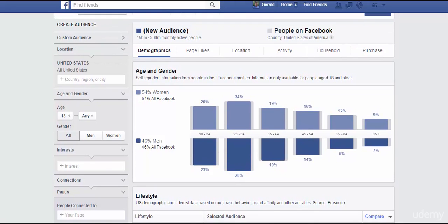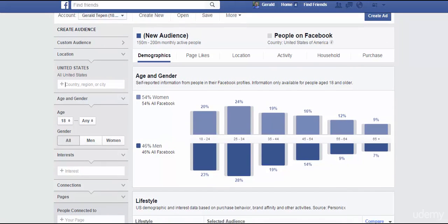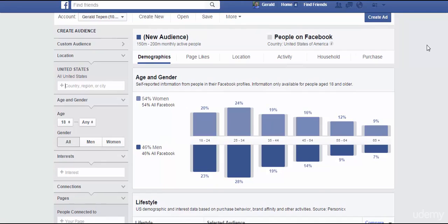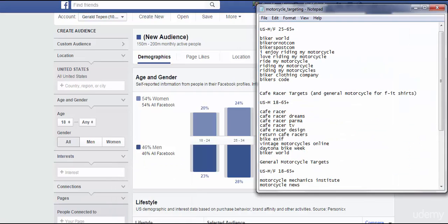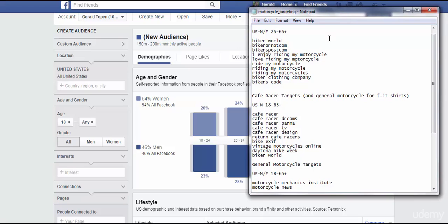So for the sake of this lesson and learning about Audience Insights and the power of it, I'm going to be using motorcycle fans, people that like motorcycling, to give you an idea of how to navigate around Audience Insights and use it to your advantage. One thing I like to do is to open up a notepad document. It's easy just to jot things down, some interests that I might want to target, age groups, that sort of thing. So you'll see here I have a notepad open. Obviously there's some stuff here already because I've already done a little research on this topic.